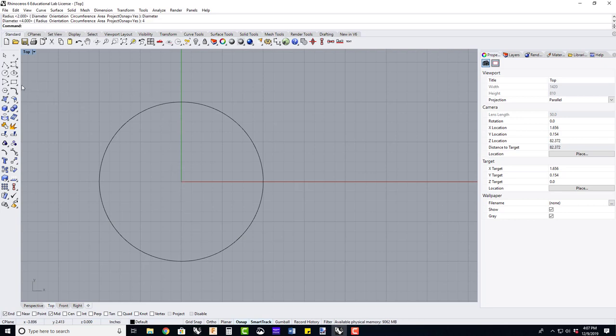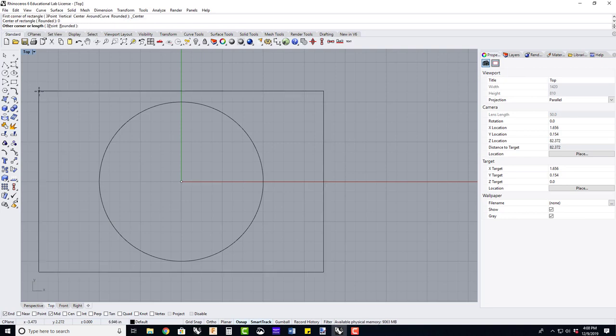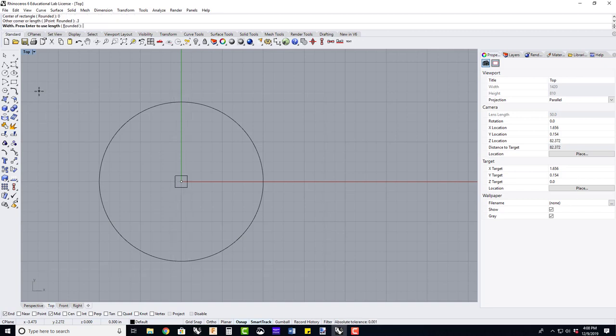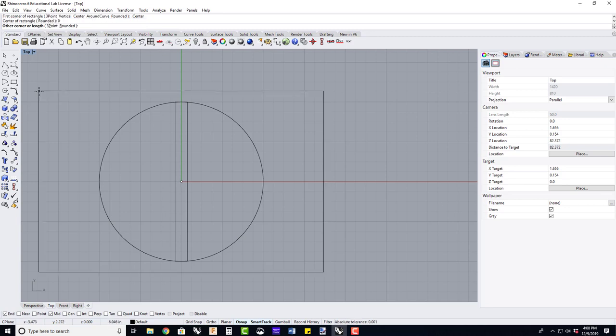Now I'm going to go to a center rectangle, left-click and hold on the rectangle tool in Rhino, and we want this second rectangle option, which is a center corner rectangle. Center of our rectangle is going to be at the origin, 0, enter. The width is going to be 0.3, enter, and then the length or the height, 4, enter. We're going to repeat that command by pressing spacebar or right click. The center of our rectangle is also going to be at 0. The other corner or length will still be 0.3. And then the second dimension will be 1 inch.